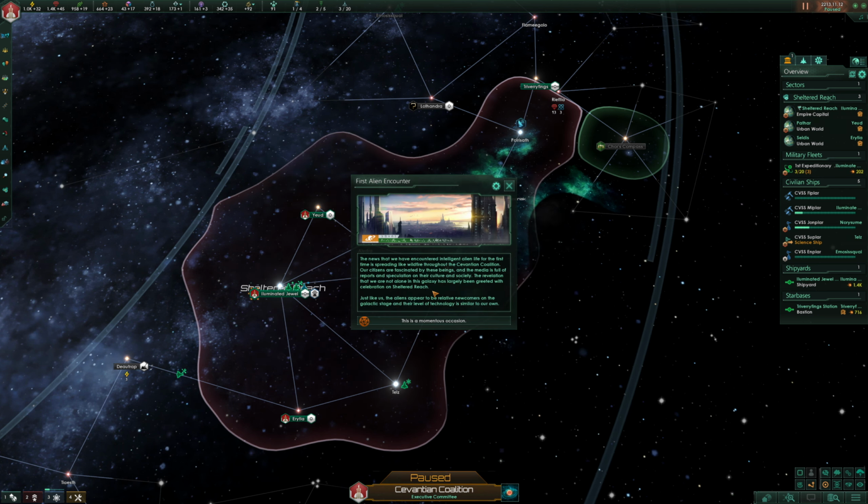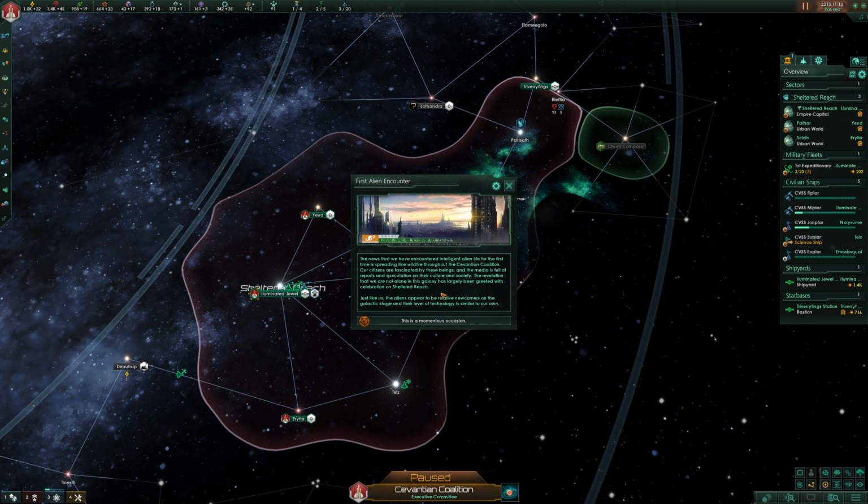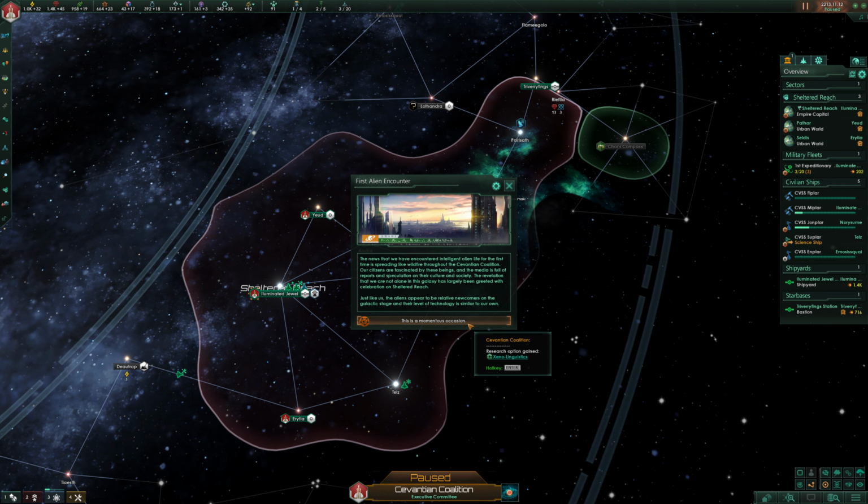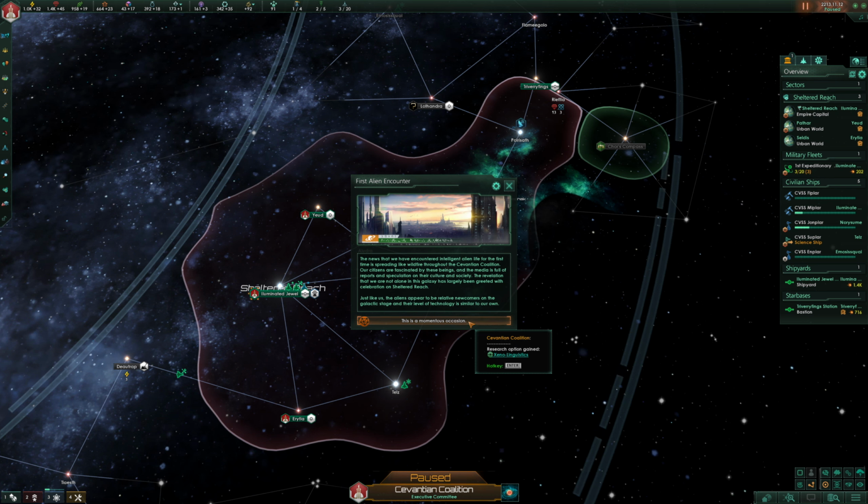The news that we've encountered intelligent alien life for the first time is spreading like wildfire throughout our coalition. Our citizens are fascinated by these beings, and the media is full of reports and speculations on their culture and society. The revelation that we're not alone in this galaxy has been largely greeted with celebration on Sheltered Reach. Just like us, the aliens appear to be relative newcomers on the galactic stage, and their level of technology is similar to our own. This is giving us a research option for xenolinguistics.